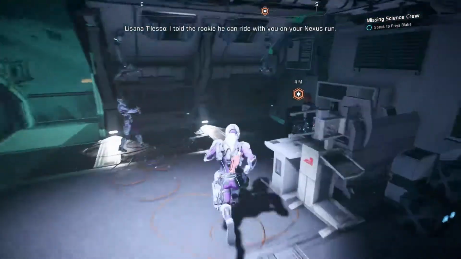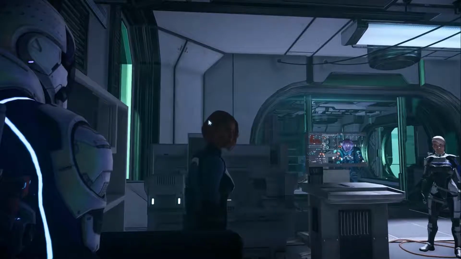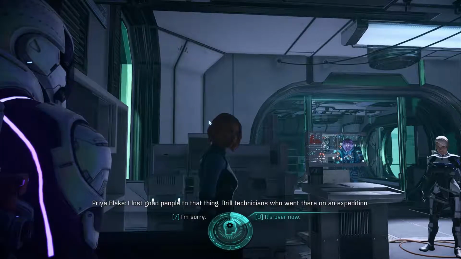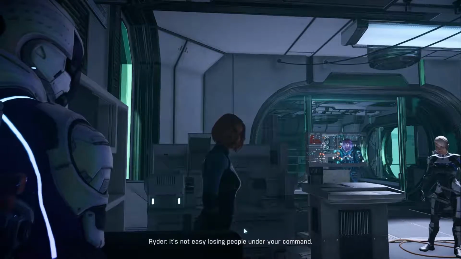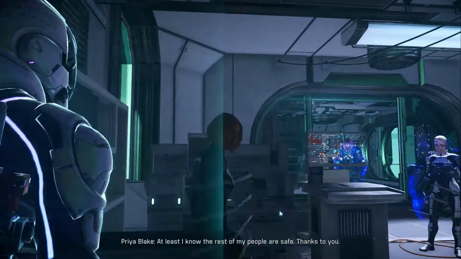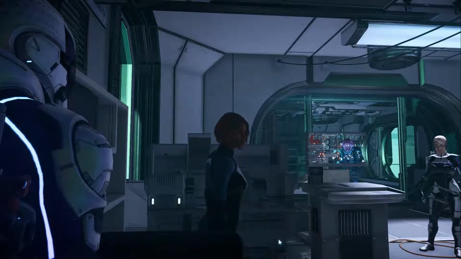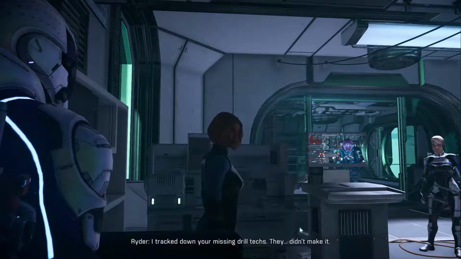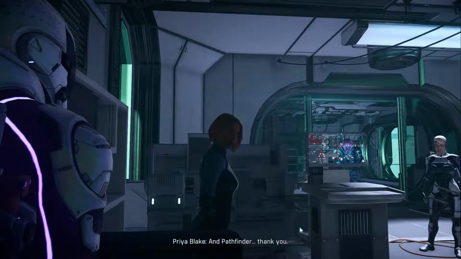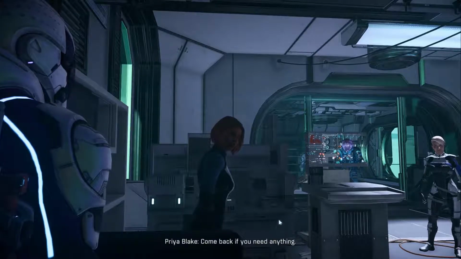To the resistance camp. Pathfinder, my scouts told me about your run-in with the architect. I lost good people to that thing. Drill technicians who went there on an expedition. It's not easy losing people under your command. It's my fault. I shouldn't have let them search that far out. I failed them. At least I know the rest of my people are safe, thanks to you. I tracked down your missing drill techs. They didn't make it. I'll send a team out to recover the bodies. They deserve a proper burial. And Pathfinder, thank you. I should head out. Come back if you need anything.